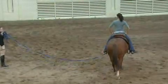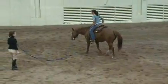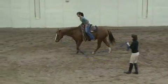Now Mindy, you can stop your horse, and as you're riding, I want you to lean clear forward so your chin almost goes as if your chin's going to touch the horse's neck. And yes, she's in the Western saddle.